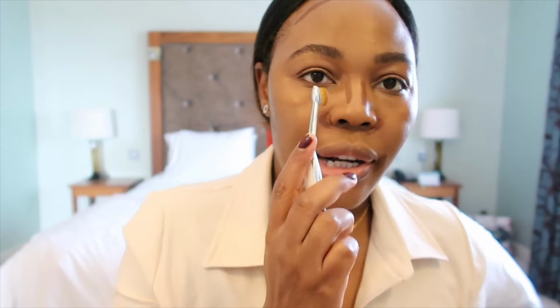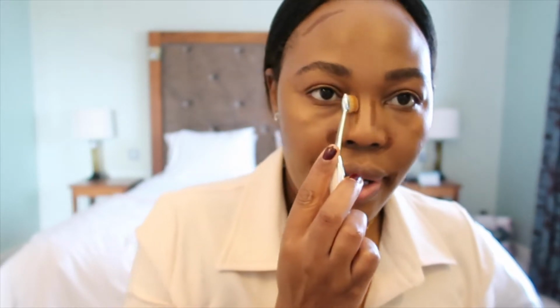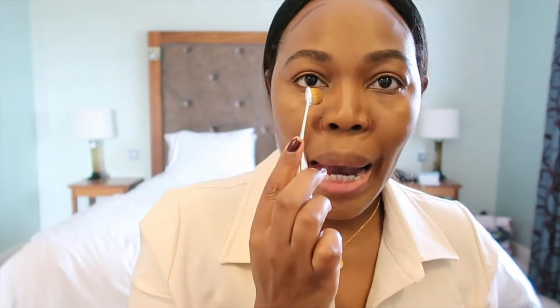That's the first part that I blend before anything else, and I blend, blend, blend. Like we said, blending is your friend, especially if you're no makeup artist like me. Blending is key. So if you see me looking in there, that's because that's where my mirror is. And if I was looking at you here, I would blend, but not enough.